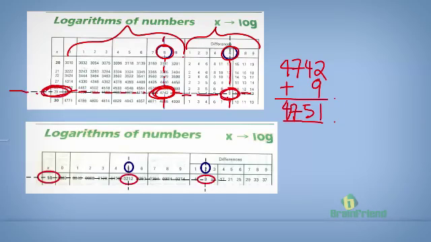So we have the first 2 digits of our number string as 10. 10 is traced from the row 10. And the next digit we have on that number string is 5, which we trace down to intercept our row 10 at this point. At this point, we have a value 0212. The next digit we have on our number string is 2. 2 is found, of course, under the difference column. If we trace 2 down to intercept our row, they would intercept at this point where we have a value 8.